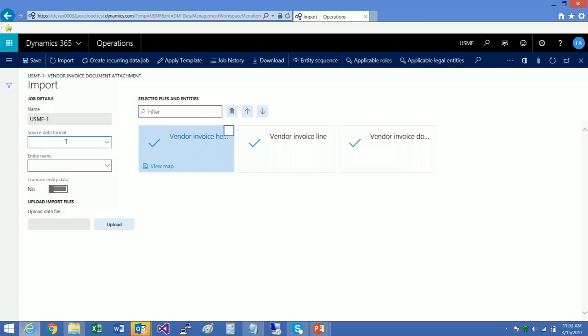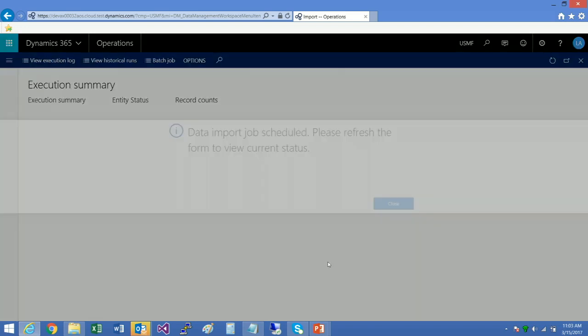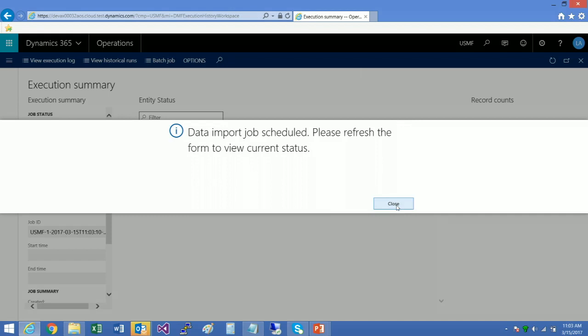And this package is already loaded into this job. I have not imported it. So let me quickly, and then I'll say import. So I have two invoices in this package.